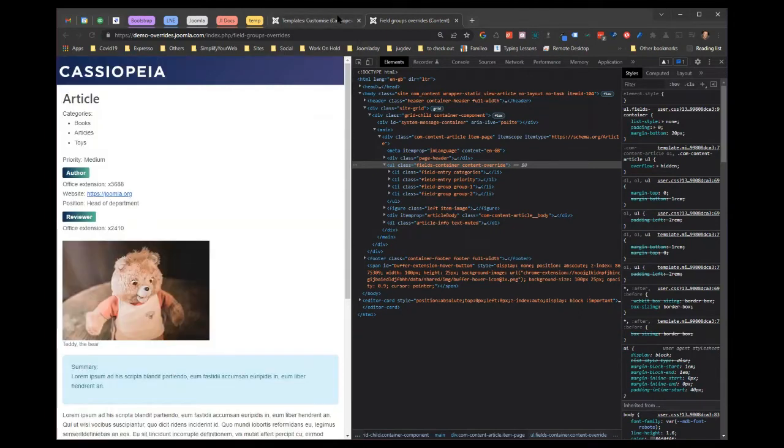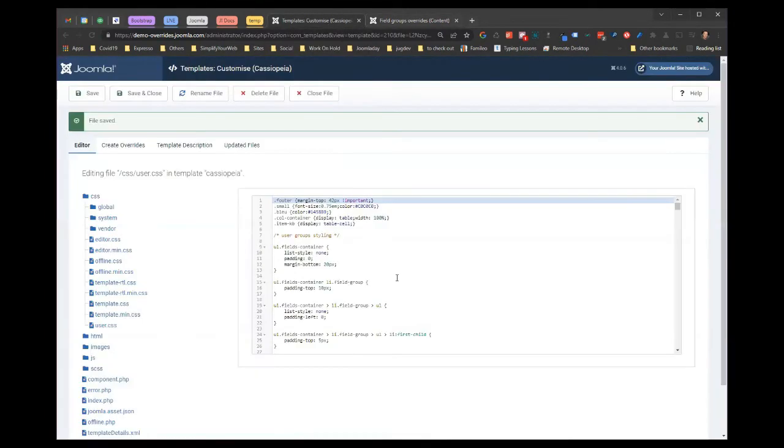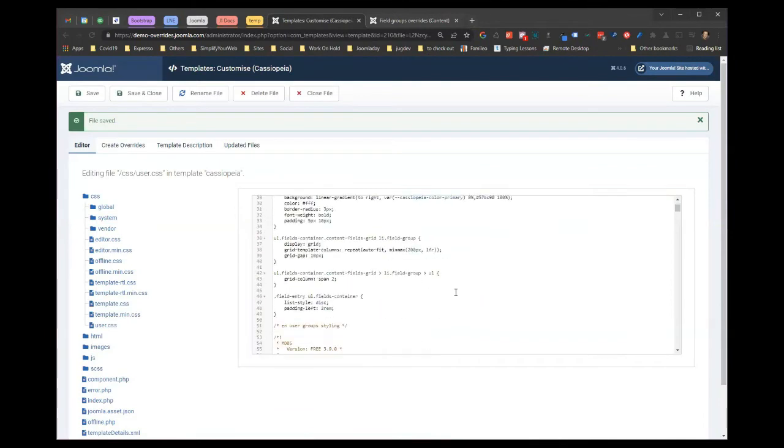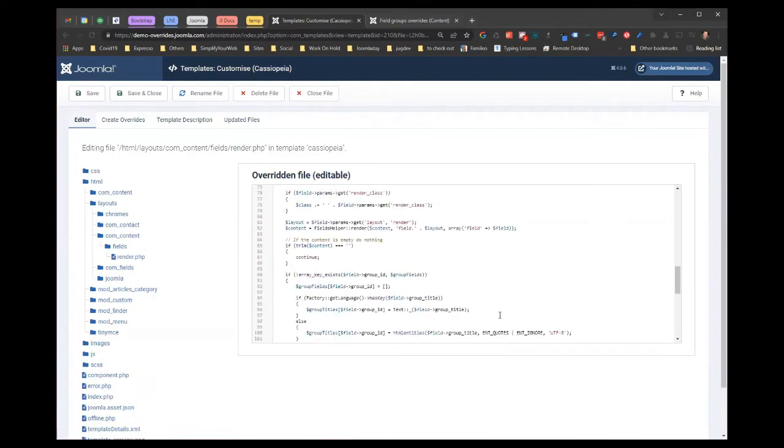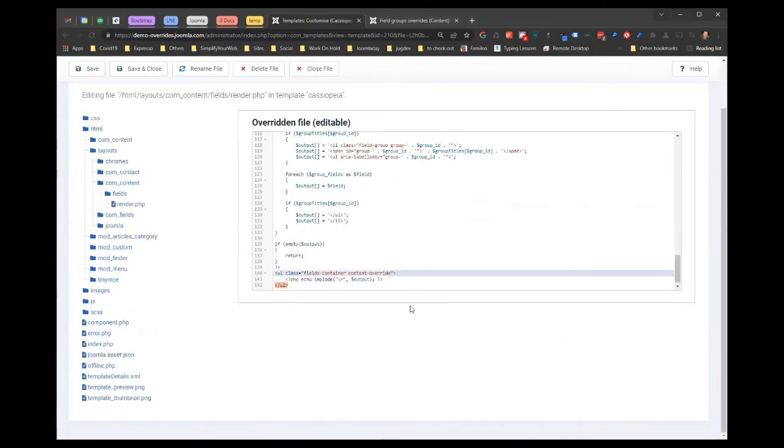And I've created, I don't remember if I added it here. Yes. Let me add this: layouts, content, fields, my render, and I call it my render.php, and I add that I want something that looks more like grids.